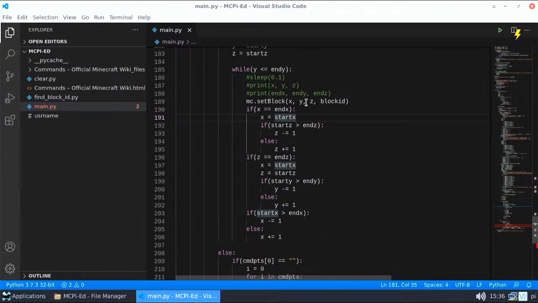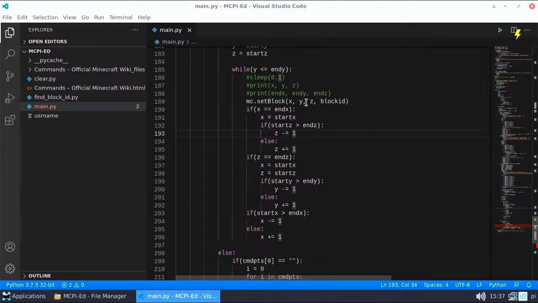If that's true, then we are going to reset the x back to where it was at the very start, and then we are going to check if the user entered z coordinate is greater than where they wanted to end, then we're going to decrement it.